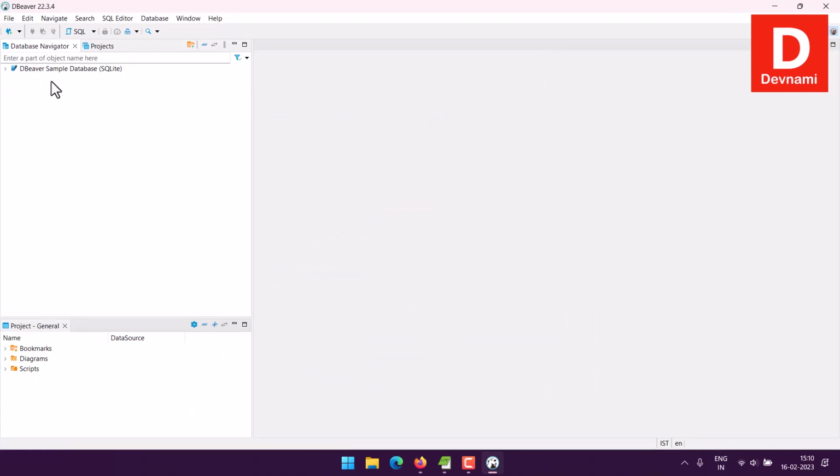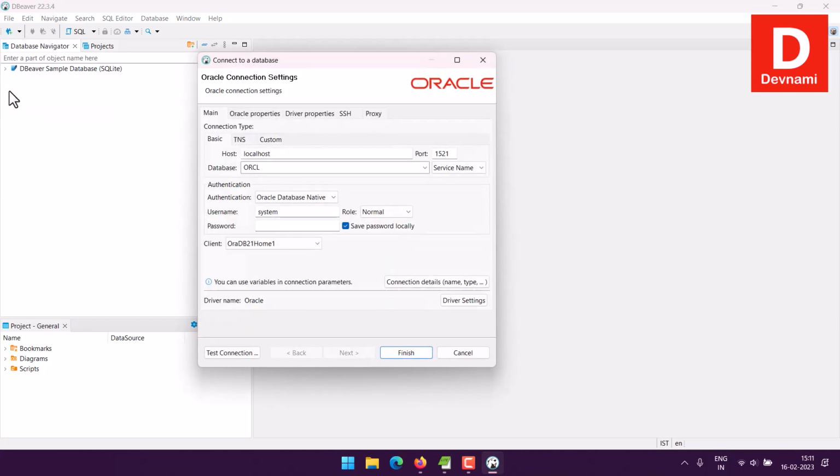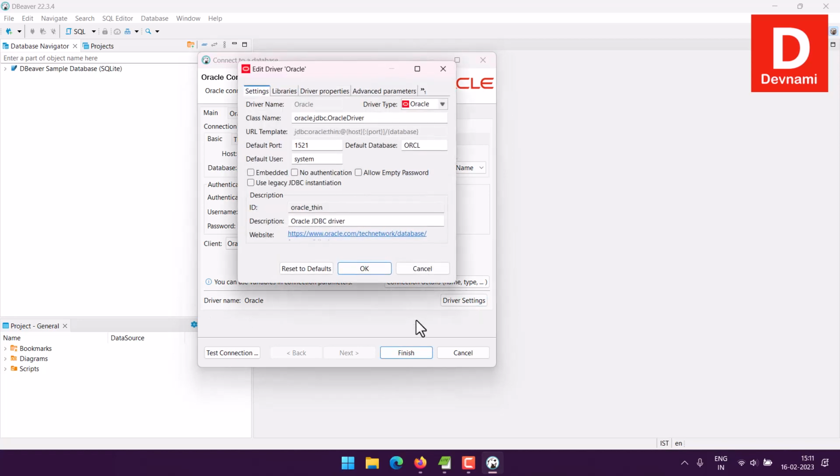Right now, if you click on the top, there is a new database connection option, and within that list we see Oracle. Click on that. The first time you go here, it will ask you to download the driver, and it will do it for you within the screen itself, and it will restart. Only the application will be restarted, and then the driver name will be visible. Click on driver settings, so you get an idea of what the driver is.